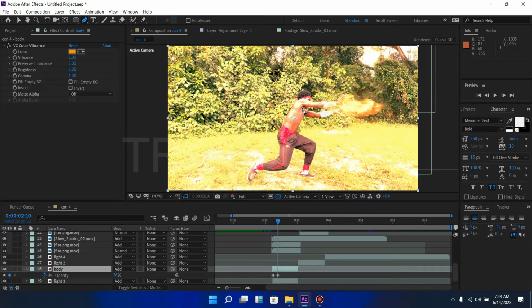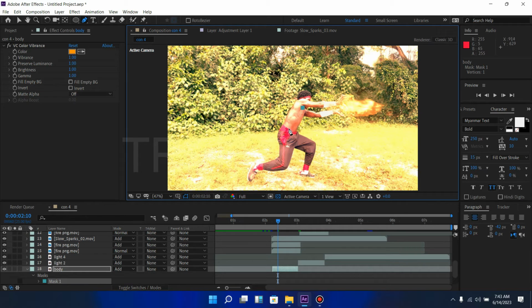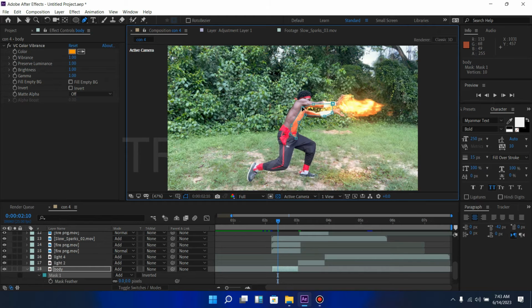and then just draw some shape around this body. This is the part that mostly will reflect light if the light was actually turned on. So for the sake of tutorial, I'm not going to be doing a perfect shape here or anything perfect here. I'm just doing it for the sake of tutorial, guys, so you can get what we're actually trying to do here to make a realistic fire scene. So press F on your keyboard and then feather this mask part.